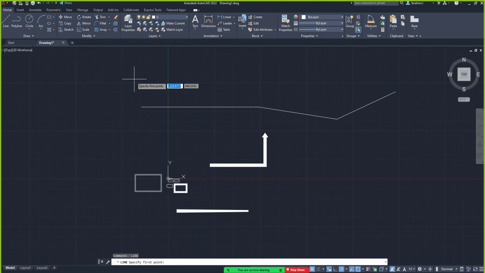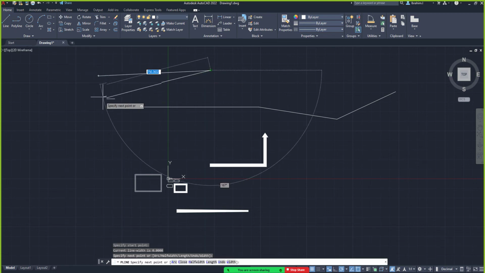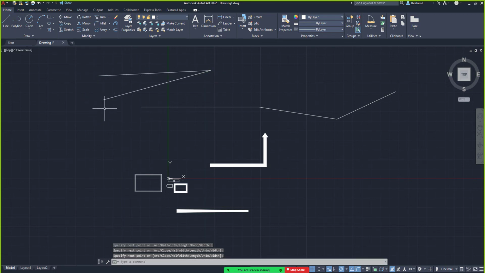Are you with me? So when I click on escape now, go back to my polyline. After using my polyline command, and then I click on enter to end the command. Immediately I click on enter again, the line is activated again for me. So escape, spacebar, and your enter key, they will all terminate your command, but enter key and spacebar can reactivate your previous command for you. Are you with me?